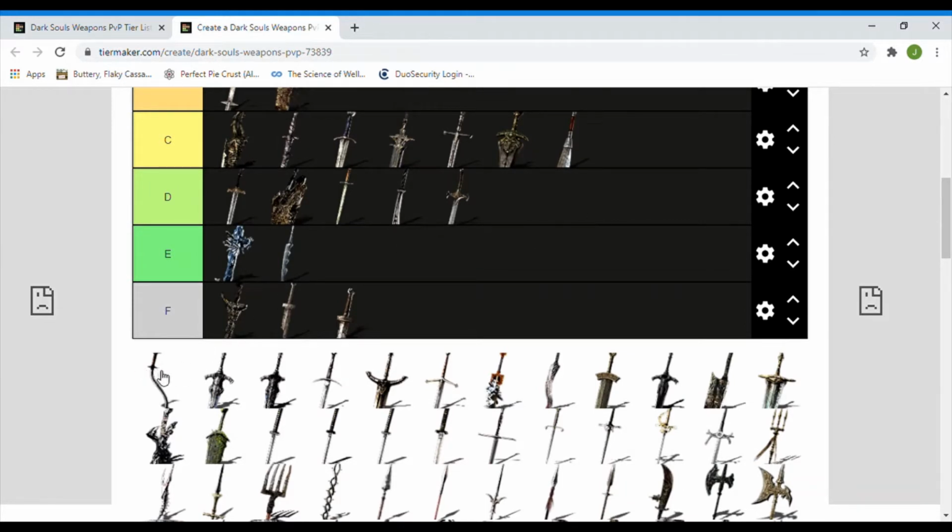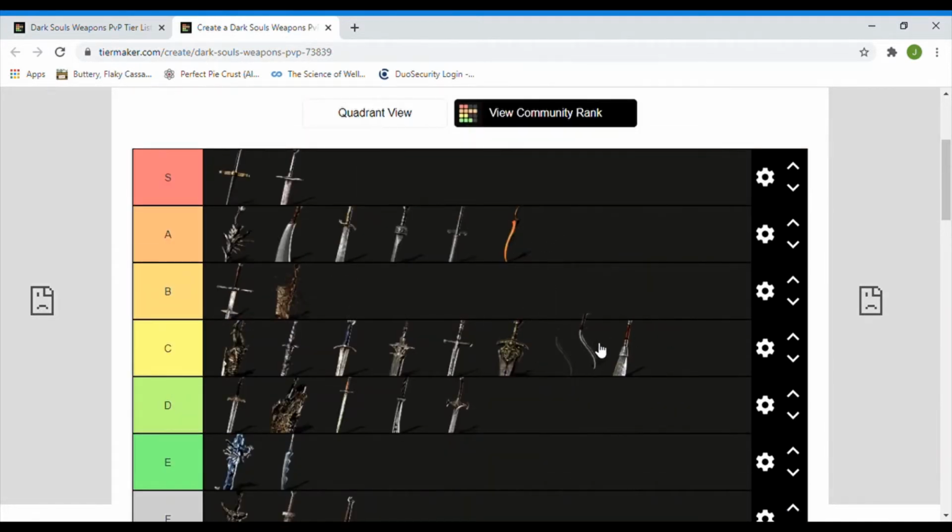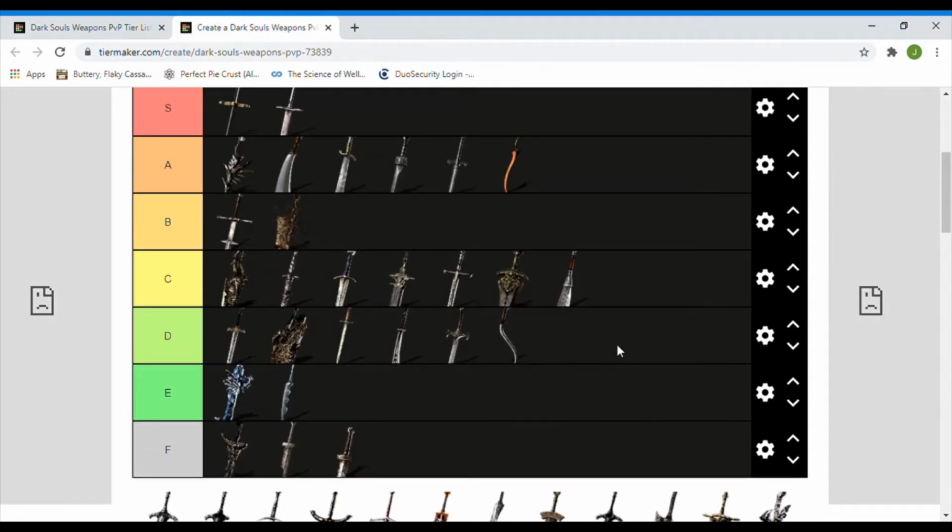Shuttle. Wow. This one shouldn't be that tough. Man, I'm gonna put it in D tier.